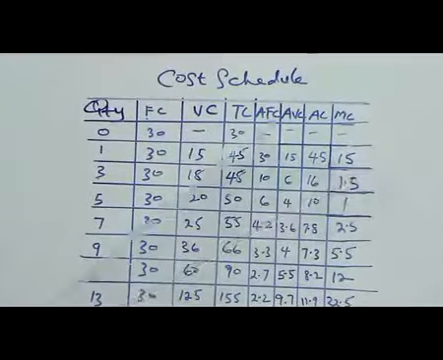Now, we are going to observe one or two things in the average cost, average variable cost, average fixed cost, and likewise marginal cost. In average fixed cost, we can observe that it is falling as the output is increasing, because the fixed cost is spread over the larger output produced.